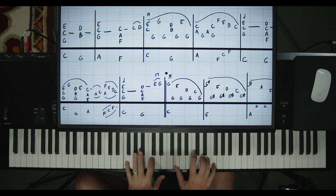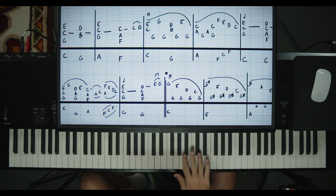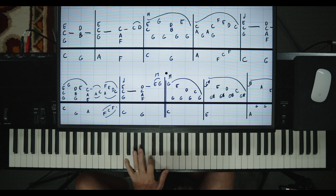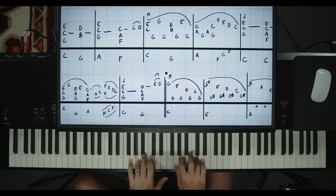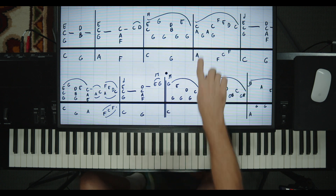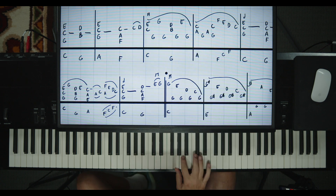Then we have A and C with fingers two and four, G, A, and then G, C again, and then we go up to F with our fifth finger, E, D, C. Left hand on an A, and then F, C, F — five, two, one. The fingering I like better is two, four, one, two, one, three, and then the F is easier to get to. Love that much better.